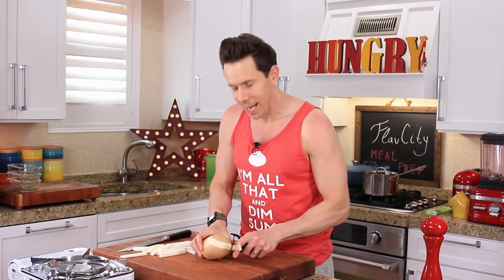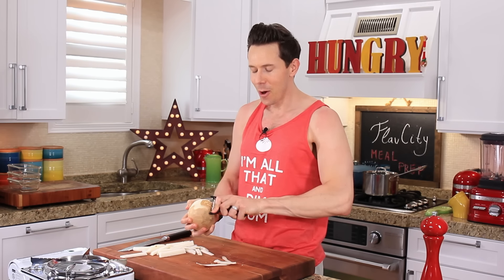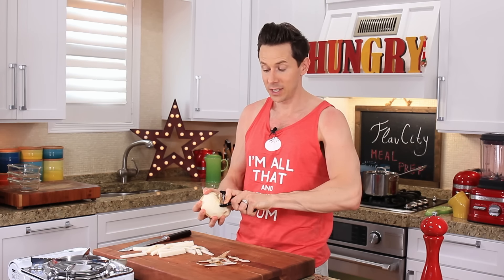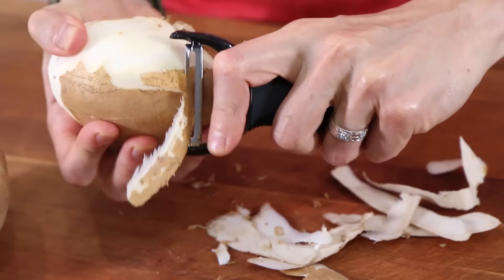If you want to do them thinner, you can. I was actually debating between jicama fries or zucchini fries for the video, but zucchini fries are kind of lame — you coat them in almond flour and Parmesan, bake them, they don't get nearly as crispy, and you can't fool someone into thinking they're eating fries. With jicama, you can. Someone told me that Trader Joe's has peeled jicama sticks you can buy — if that's true, do that. Don't bother peeling it and cutting it yourself — that'll save you a lot of time.